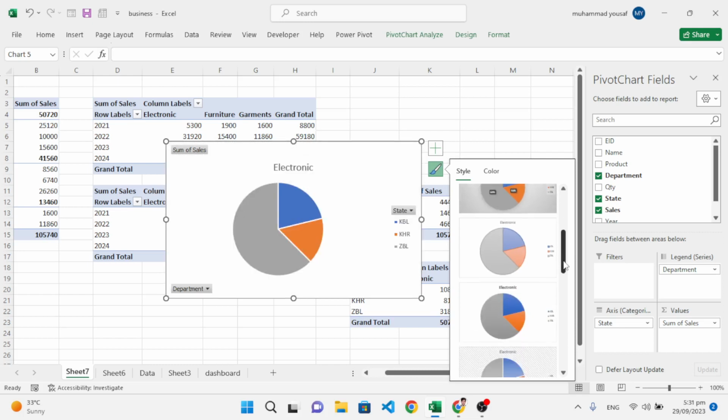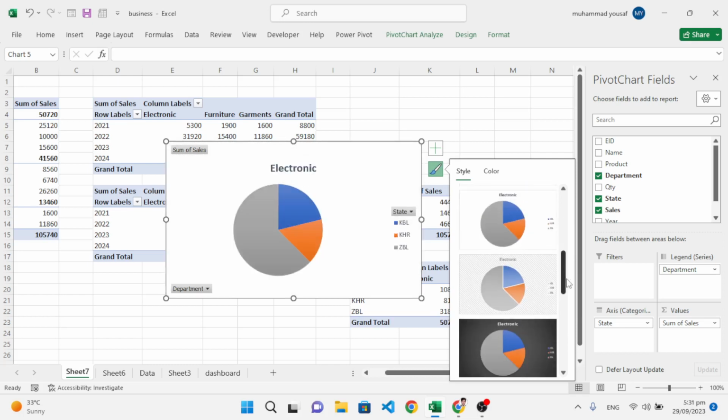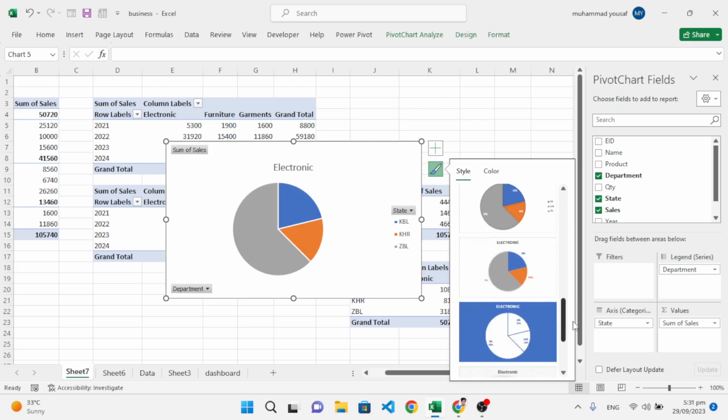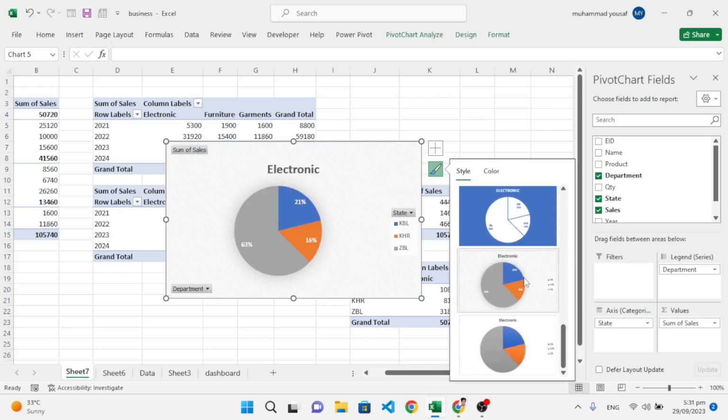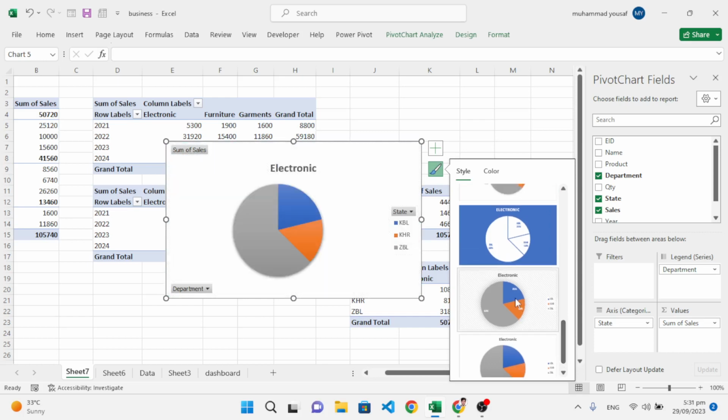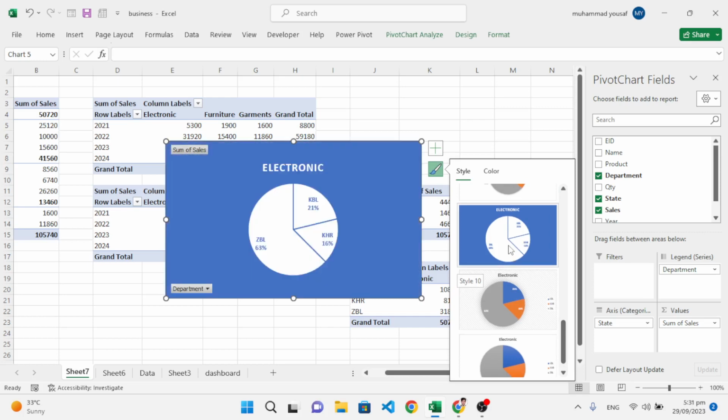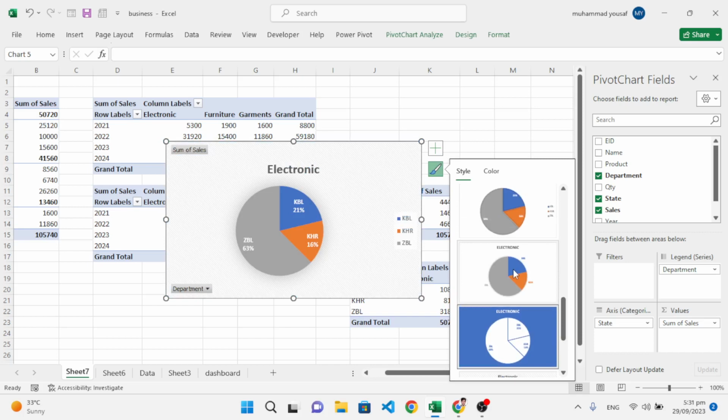it is not okay, it's also not okay. Let's select this one, or it is not this one.